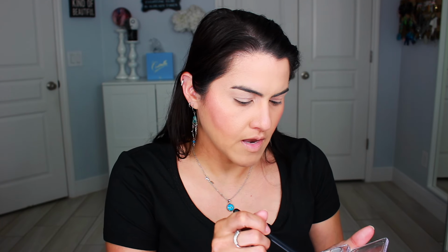So let's go ahead and use a crease brush, and I'm gonna go in with that mid-tone matte brown. It's almost like a satin color. It seems very blendable and soft. And it's funny because the powder had a mirror, but this does not. Okay. That is really beautiful. It blends like a dream.